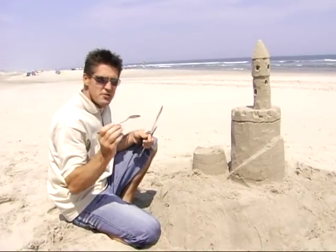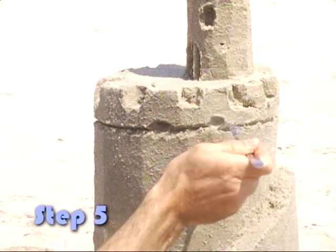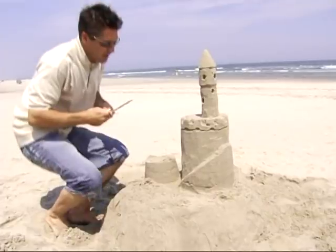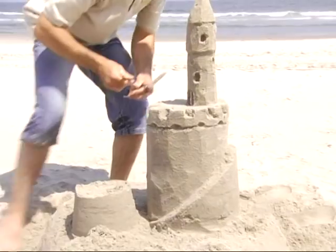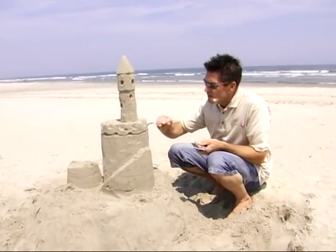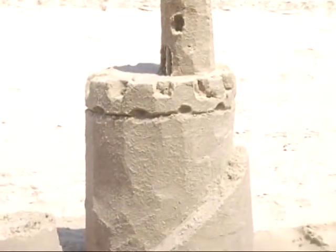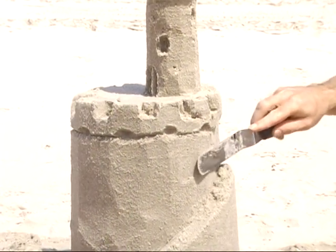What I like to do is use the spoon and just make little divots below it. And I do that below where the block is in the parapet. And you'll see little pieces of sand falling off. I don't worry too much about that. You can always try and add a little bit back on if you like, or you can just leave it. It looks a little bit more natural, more like an older castle that's maybe been around for centuries. So now that I've finished that portion of it, I just shave around underneath a little bit just to make that edge stand out a little bit more.